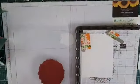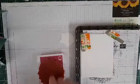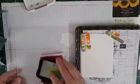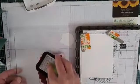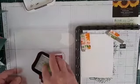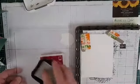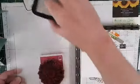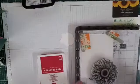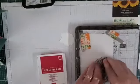So for just a little review, if you use this, make sure you put a stamp pad underneath it before you ink it up, for a couple of reasons. One, to save the hinge on your thing here from breaking, and then to give you a firm surface to be able to stamp your stamp pad onto it. Since this is a big stamp, I am going to be very generous with my ink. So I want it just down in the corner. You don't have to press too hard. Just let your fingers do the walking.